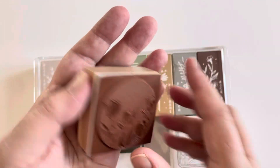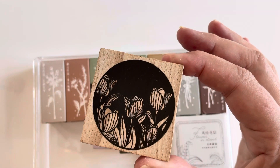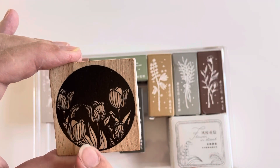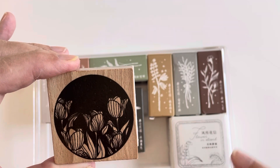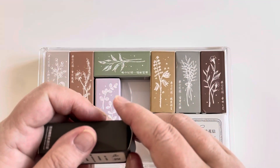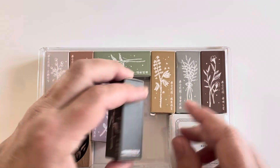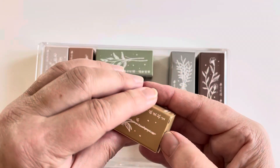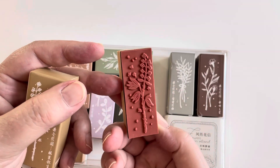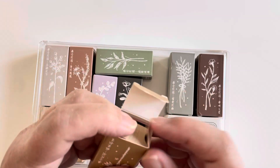This one from AliExpress is brown rubber — it's amazing, all the different colors they now have. This one is really beautiful. I have a thing about the garden at night, especially flowers at night, so this reminded me of that. I'm going to stamp it in black and then color in what I think are tulips. Here's another set — some things I like to keep in boxes. These are red rubber but again not trimmed, so you're going to have to deal with the edges.